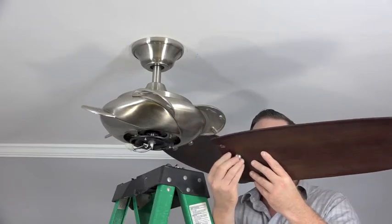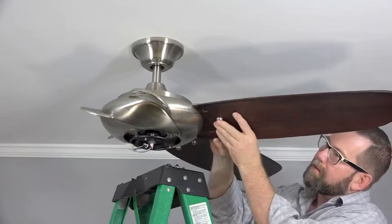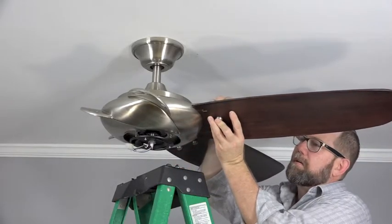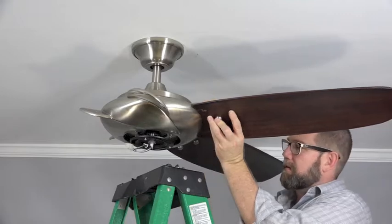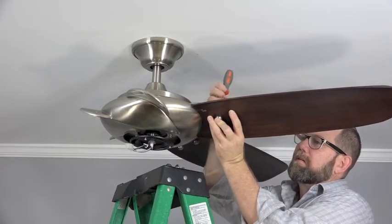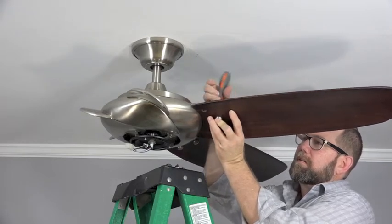Begin the blade attachment process by inserting a decorative bolt into the hole in the blade. Then align the post of the bolt with the hole in the mounting bracket so that it inserts into the hole. Then thread a blade attachment screw into the decorative bolt and tighten with the screwdriver. Be sure not to over-tighten, as over-tightening may cause the blade to crack.